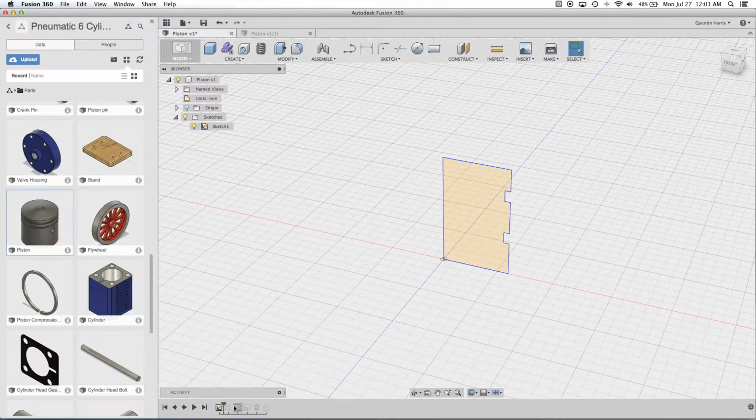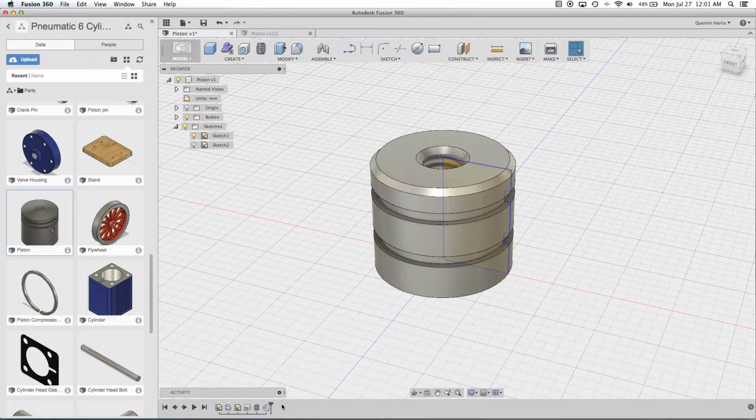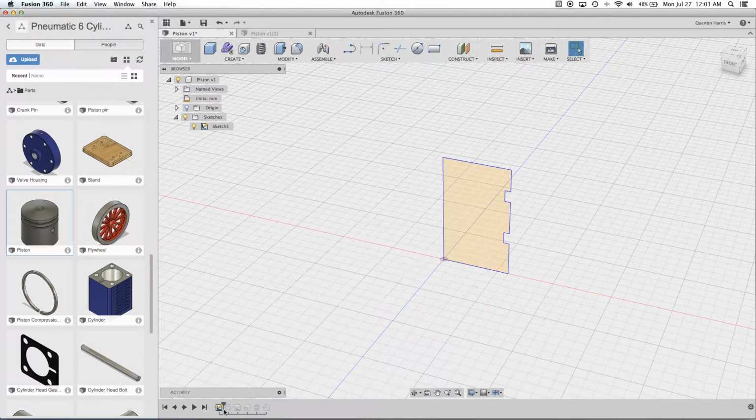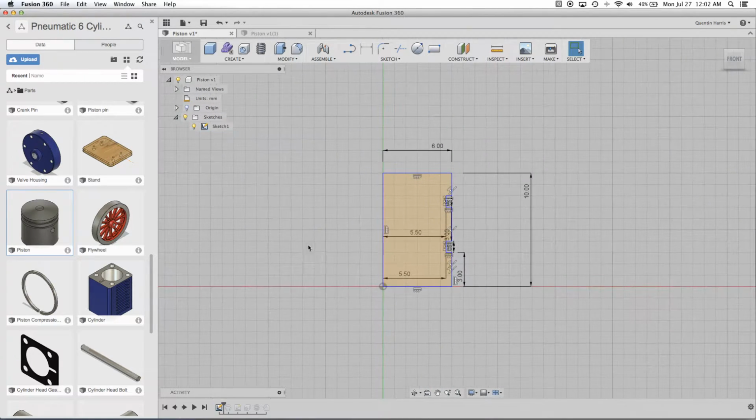One of the nice parts about Fusion 360 is you have this timeline down here, and you can click and drag and go through the different features that you've added, sketches and all that stuff, pretty easily. This comes in handy, especially when you're making a really complex assembly or just want to look at the different features that you've made on one part and go back and edit them fairly easily. So looking at the sketch, you can right click and then edit sketch.